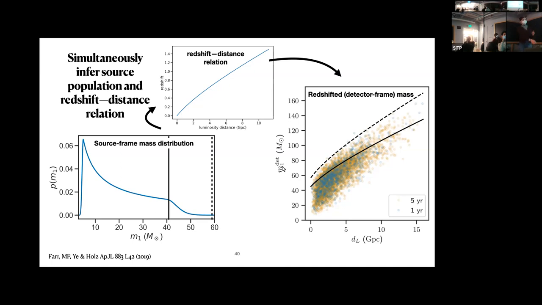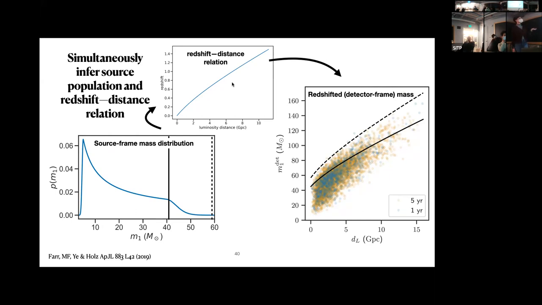But your assumption about the source frame mass distribution is itself carrying cosmological information, because if you assume that there is some source frame mass distribution, especially if there are some features in it, like an apparent stability feature at around 40 solar masses, then there's some redshift distance relation given in our universe, and these redshifted masses as a function of luminosity distance, so here are a bunch of points, are all the different events, they're going to have this redshifted mass. So if there's some feature at around 40 solar masses here, there's going to be some feature at 40 solar masses times 1+ redshift as you go to different luminosity distances. So the cool thing is that if you have some understanding of the model that gives your source frame mass distribution, you can use that to simultaneously infer where this feature is in source frame mass, but also what the redshift distance relation is.